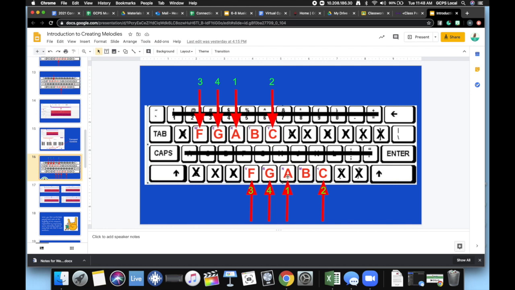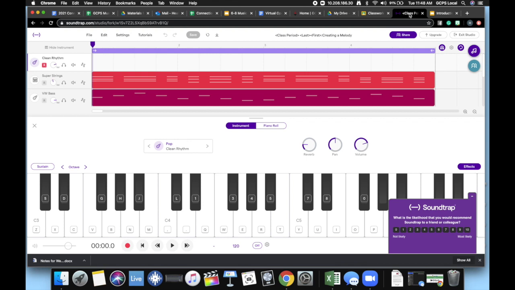So in order, we're going to go N, less than, V, B, which is going to be the notes A, C, F, G. So if we play those notes in order, we would have A, C, F, G. And then we're going to return to the first note. So if you think about this as four beats each, I want you to play that sequence like this. 1, 2, 3, 4.